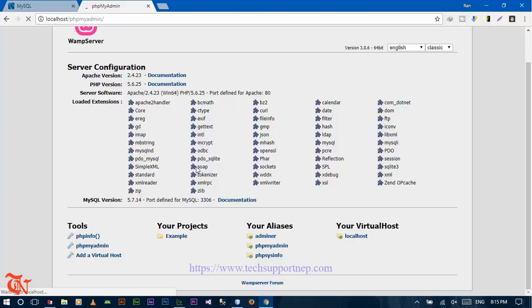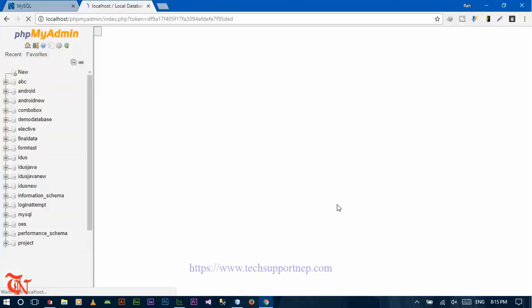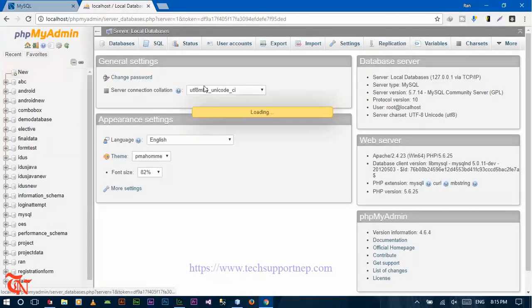Go to phpMyAdmin. And then create one database.